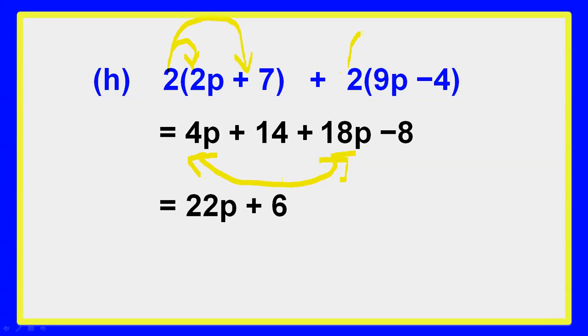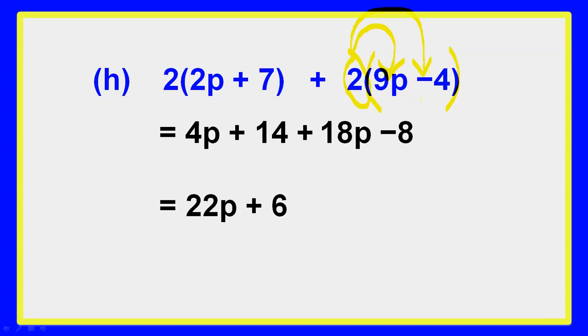Okay. So the first step will always be that you have to expand the brackets, and 2 is not only with the 9p. Actually this 2 wants to meet with two numbers. Why? Because inside the bracket two numbers are given to you. If inside the bracket three numbers are given to you, you have to multiply it with these three numbers. Okay? It means this 2 outside is roaming around the whole bracket. That is 2 roaming around, and it's with 9p and it's with minus 4. Am I clear?